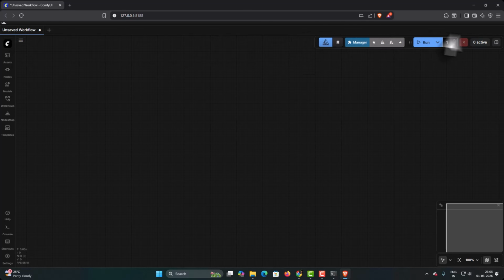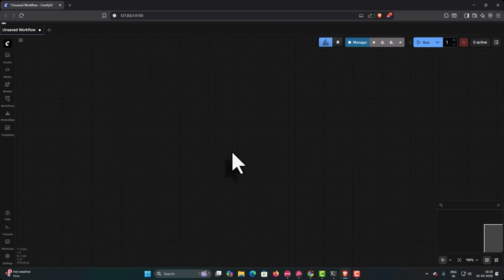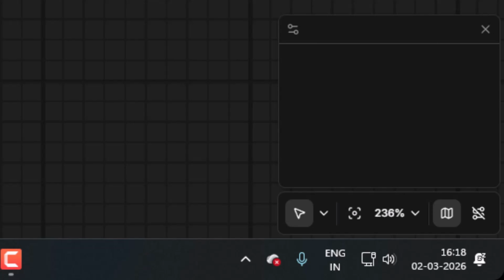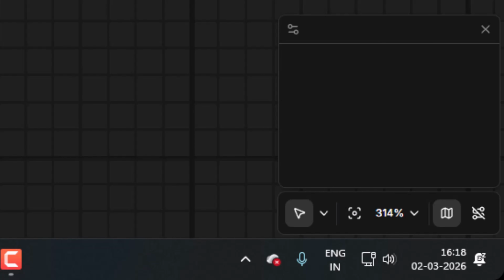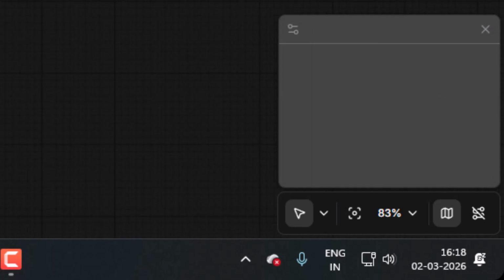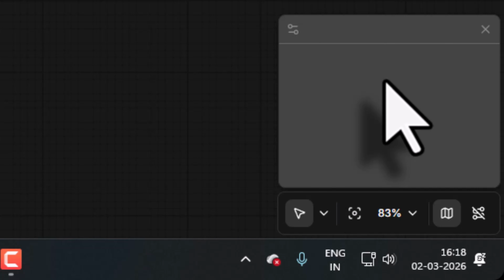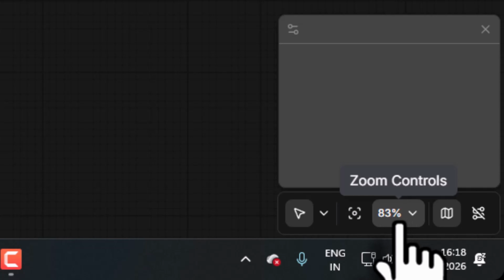The main area, the grid area that you are seeing here, is called the canvas. In this canvas, we are going to generate images, videos, audio, and all kinds of AI stuff by using a small building block that is called a node. Now, in this canvas area, if I roll the mouse forward, you can see that I can zoom in closer. And if I roll the mouse backward, I can zoom out. As I zoom in and zoom out, you can see how the area is changing here, and also the zoom value is changing here.